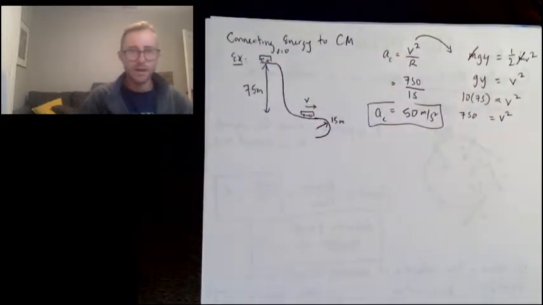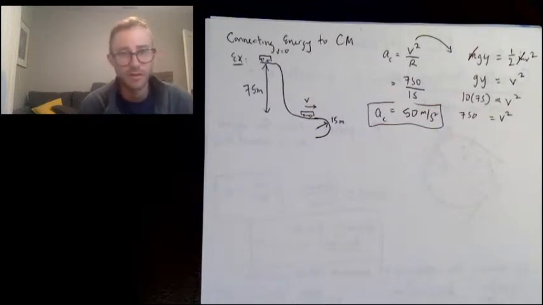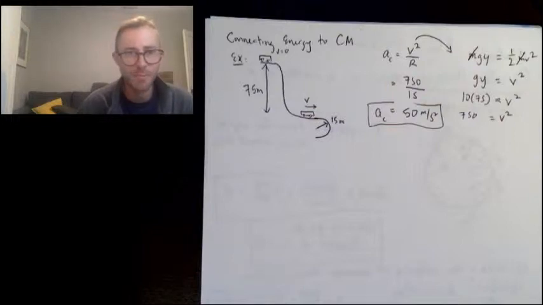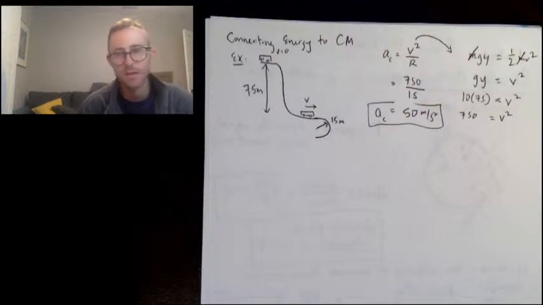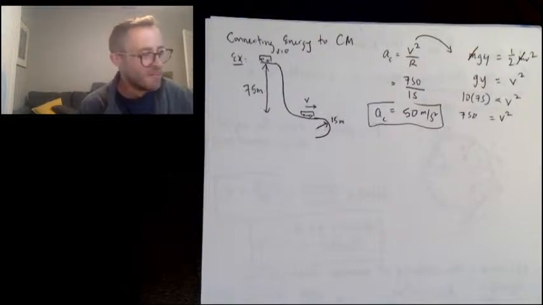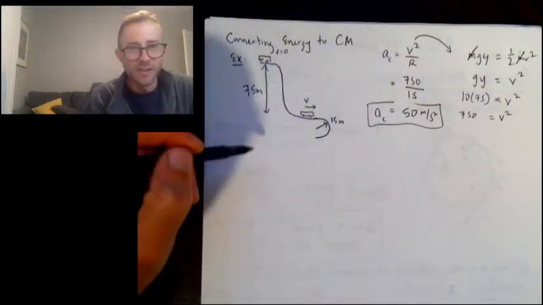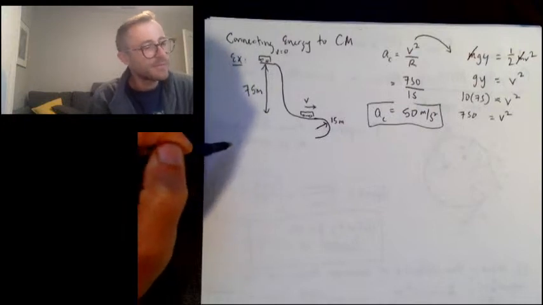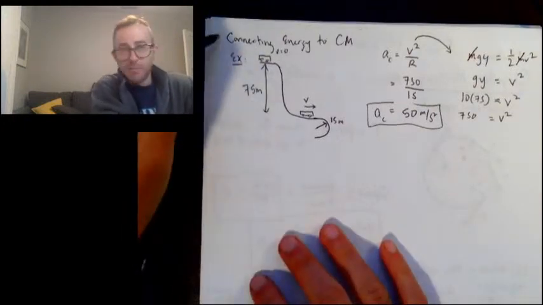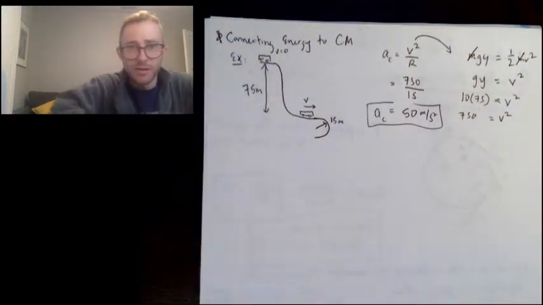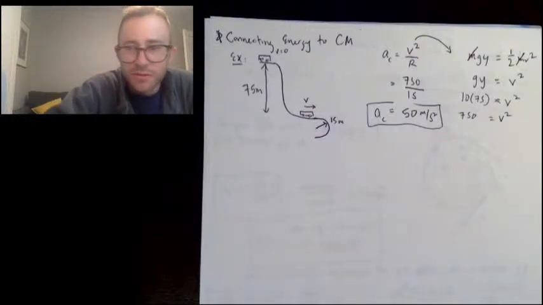Okay. And so that would be quite intense. I think that most roller coasters kind of cap out at 40 meters per second squared. Okay. So that would be, it would be quite exciting. As I yawn. All right. So that's a type of problem that you're going to encounter on today's quiz.